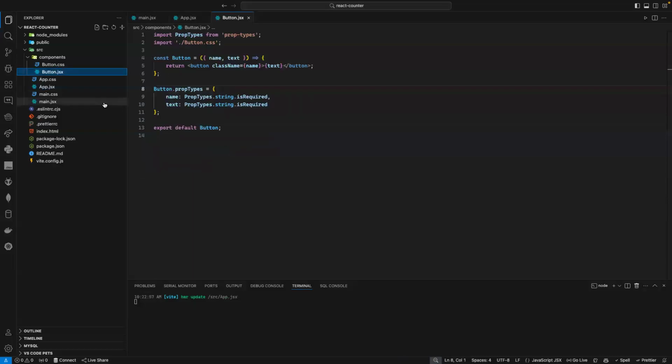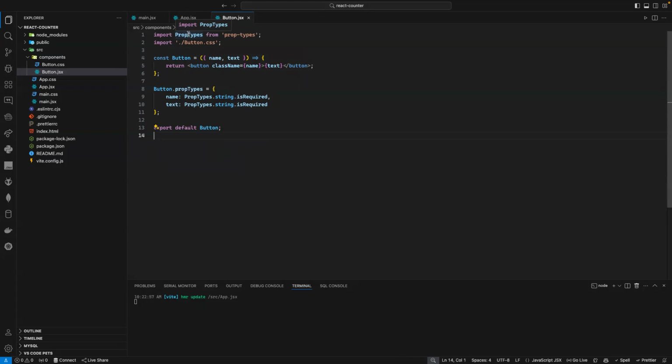Okay. So the prop types, it's a method. It's a React method. How can we call it? The prop type here is just a method, well, an object with different types actually.